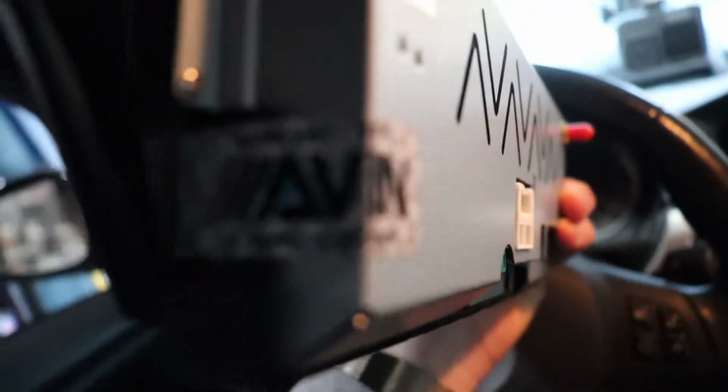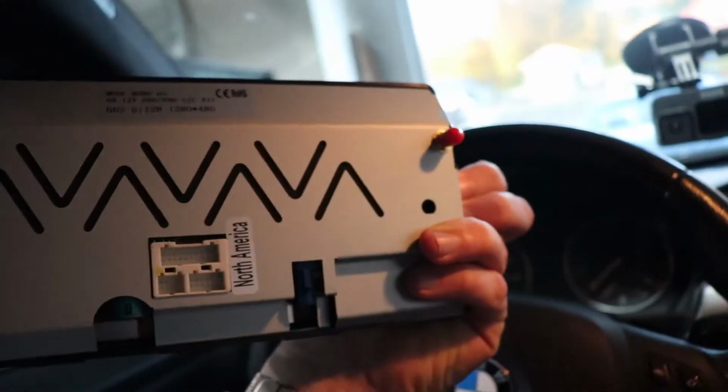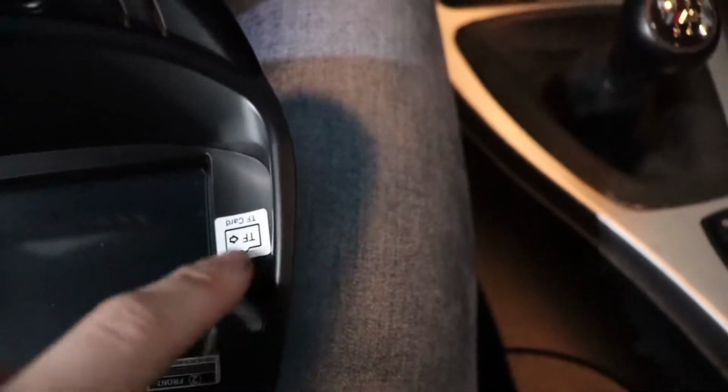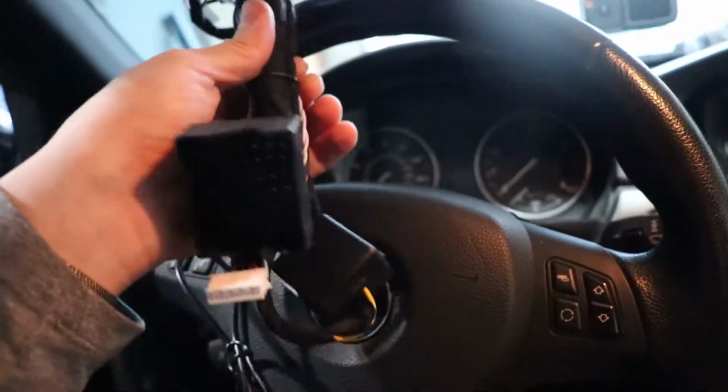And there's like an Avin warranty thing. Yes, this does look a little different from the Alibaba one. It'll give me touchscreen and a bunch of Android features, which is pretty cool. I can insert a micro SIM card there, but I'm not gonna do that. TF card, that's a storage card, like a micro SD. Resolution 1280 by 480. What are we, like in 2010? So there's the first sign of quality right there.